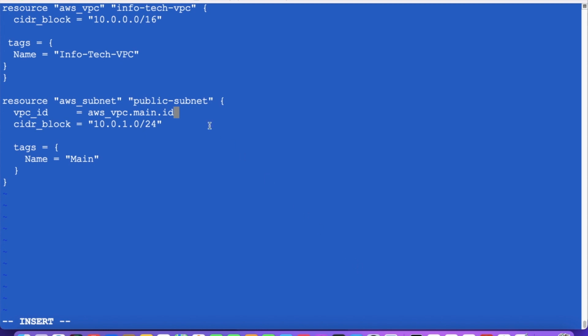Under this VPC, aws_vpc.infotech_vpc.id. And this is our CIDR block.